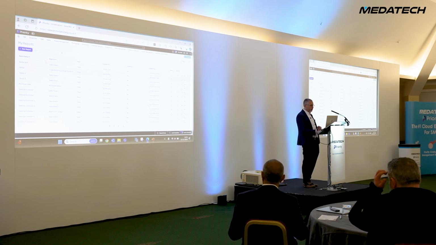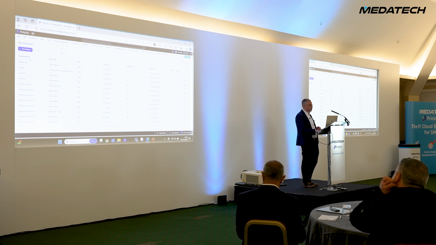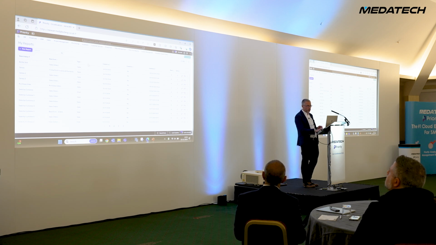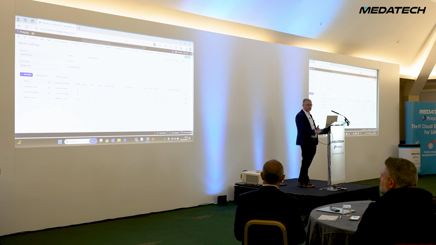As you can see, we have the usual things across the top that you would expect in a Priority form. We have filters and ordering of everything that's in there, and then we have a notification to say that it's active. We have something we can say to edit it. So if we go into that form, we can edit it, and then we can also run it from here as well. But we're going to create a new report.